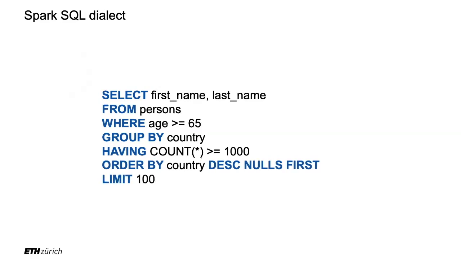Okay. Order by. Now, Spark SQL has a few more things than standard SQL. It has a sort by. Now you're going to tell me what's the difference between sort by and order by, right? That sounds very much the same. Well, the difference is that order by is a real order over the entire table, the entire data frame, I should say data frame rather than table. Sort by is only sorting in every partition, in every task, right? It's not sorting across partitions. So you need to understand that sort by is a very physical thing.